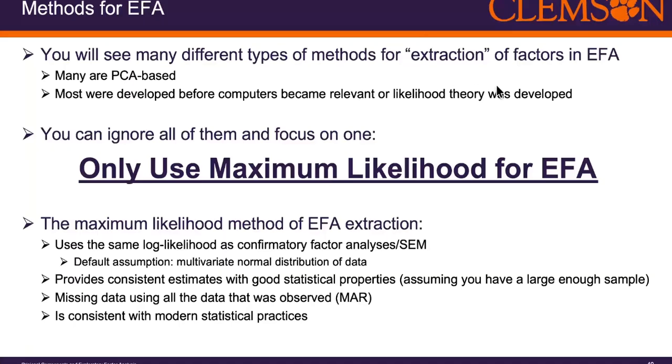Many times when you see extraction, we talk about that from a principal components-based analysis. And most of these methods were developed even before computers became relevant. Like, I'm not talking about the widespread adoption of personal computers in the 80s. I'm talking about the development of computers in the first place in the 1940s and 50s, right? So what you end up having are methods that are sort of dinosaurs from a technological perspective.